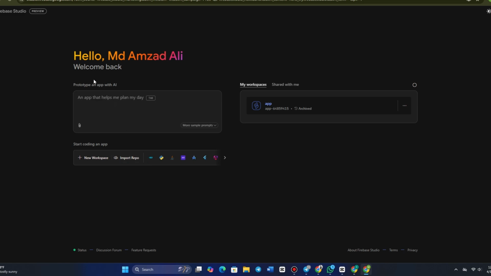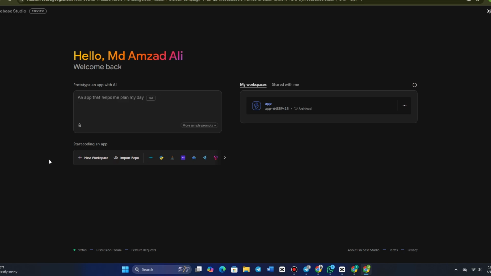Firebase Studio is powered by Gemini 2.5 Flash, Google's AI that's basically your co-founder, and it's hooked up to Firebase for hosting and storage. The dashboard is your command center. It's got a sleek layout with a sidebar on the left for projects, settings, and help. Stick with projects for now, but later you can poke around settings to tweak things like AI preferences or connect your Firebase account for extra juice.